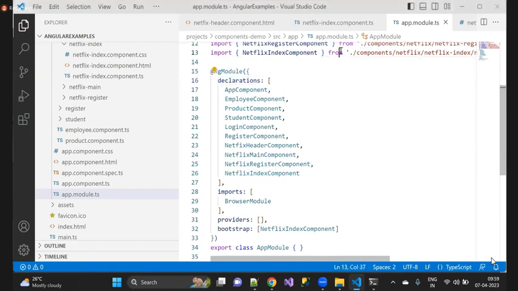Once you use the Angular CLI, it will automatically be added. That means once you run the ng generate component command with the name of the component, it will automatically be registered. You need not do anything with respect to that. Understand?